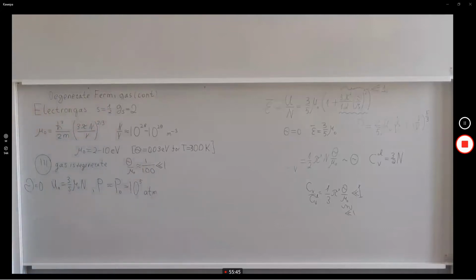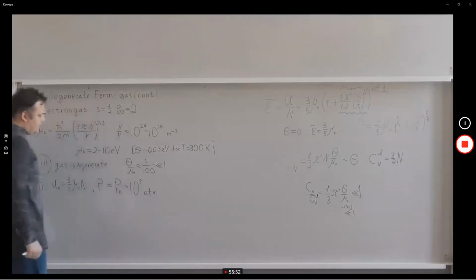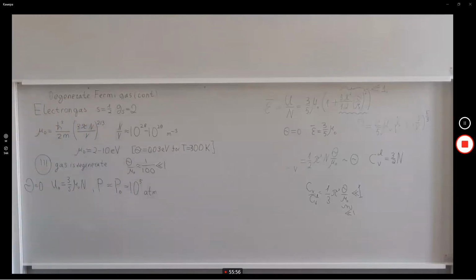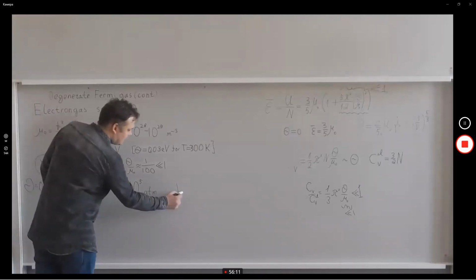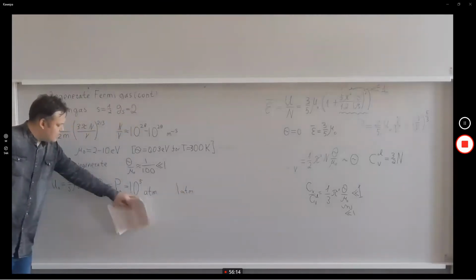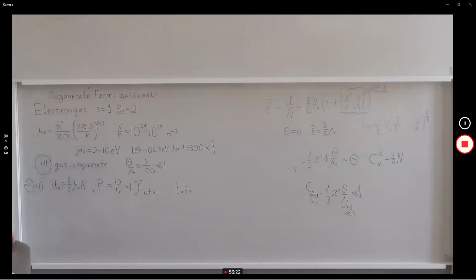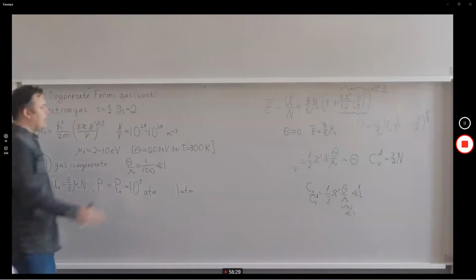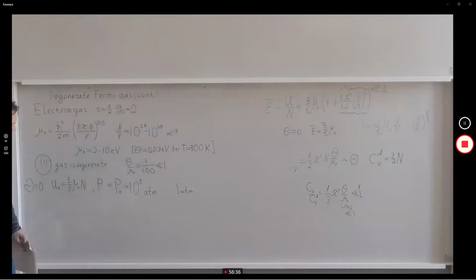And my question to the lecture room: why do we not feel this pressure when we touch the metal? Atmospheres, 10 to the 5th power of atmospheres. Standard pressure is 1 atmosphere. It's 100,000 times bigger. Why do I not feel this pressure when I touch the metal board? It's very high.